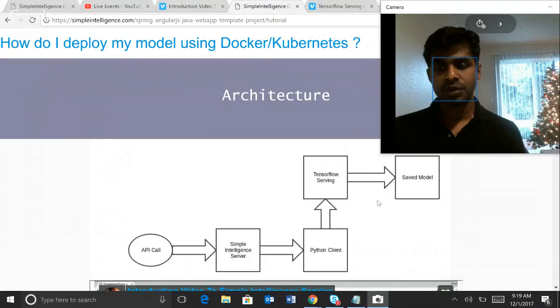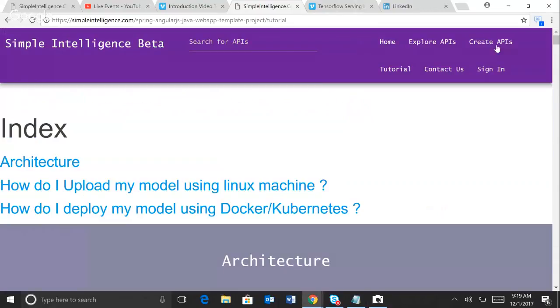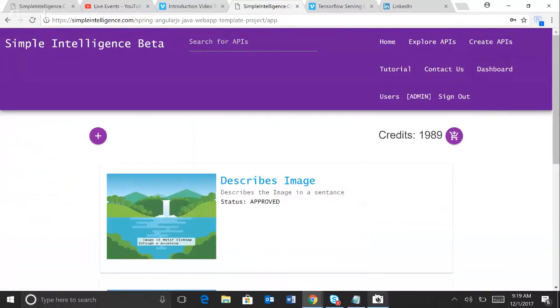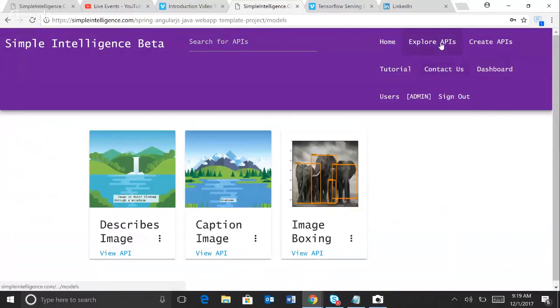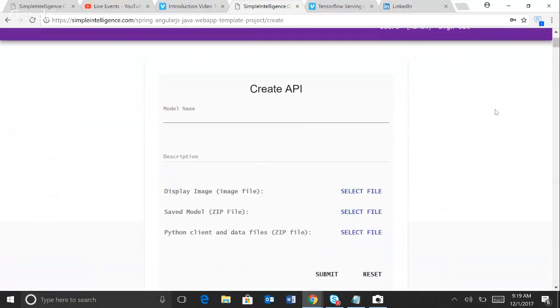If you give us both of these files, there is a create model button right here. So you can create. Once you come to create, you can give the display image, which would be the thumbnail of the image. You can give the saved model file, which I already explained.